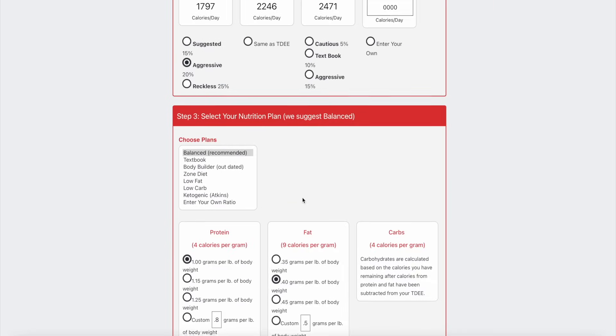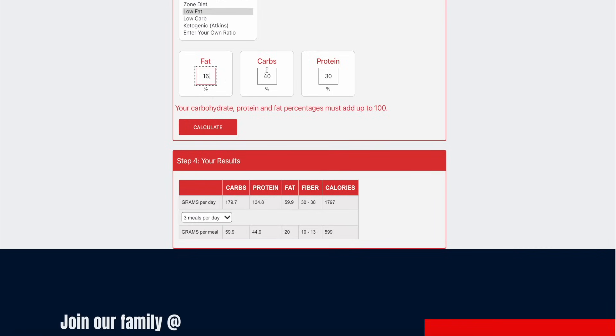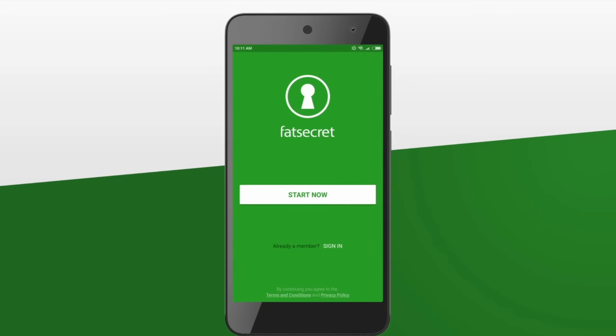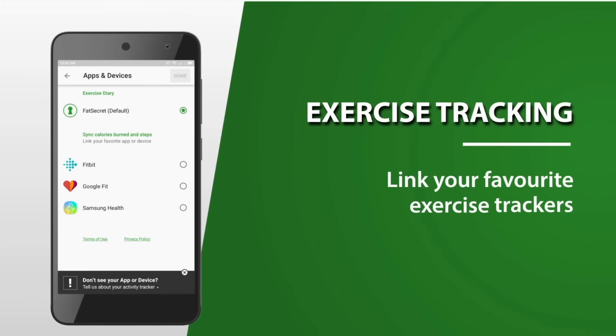The process I like to do with everyone focused on this goal is accountability. Download some apps. ProPhysique.com has a free calorie calculator — you put in information like your height, weight, age, and activity levels, and it spits out numbers. These numbers are based on research, and if you're actually accurate with your diet, they're going to be pretty accurate. It's also going to help you figure out how many meals per day to eat and give you a macro breakdown of protein, carbs, and fats.